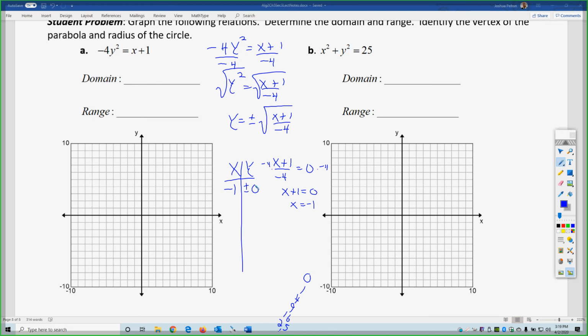Okay, what are other ones that are easy to get? Well, how do you get 1? I can do square root of 1, can't I? Times by -4 on both sides. Cancel, cancel. X plus 1 equals -4, and we'll minus 1, minus 1. X is -5. If I plug in -5, what do I get? -5 plus 1 over -4. That's -4 over -4, which is +1. Square root of that is plus or minus 1.